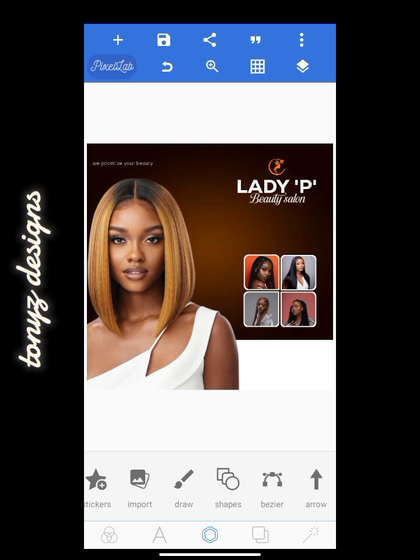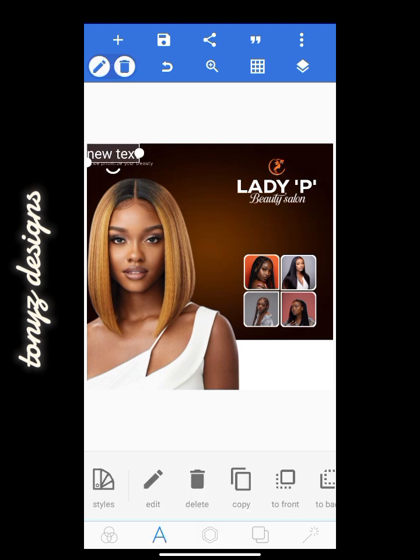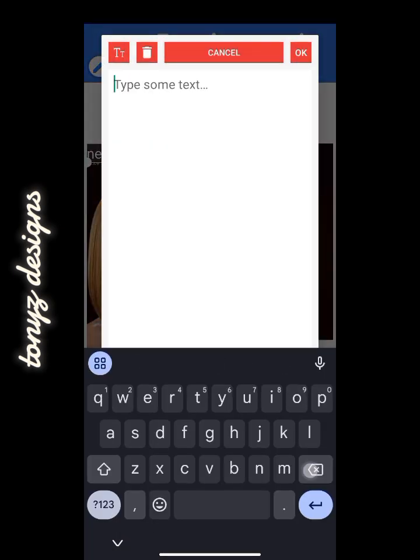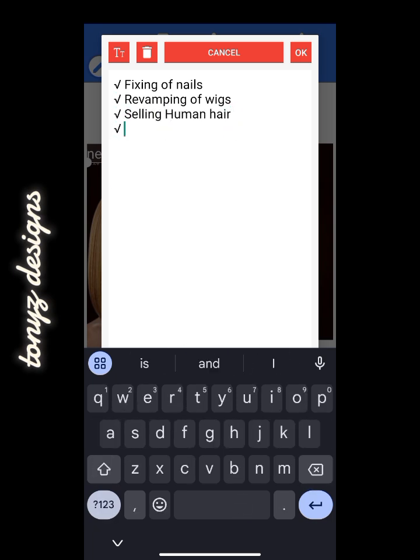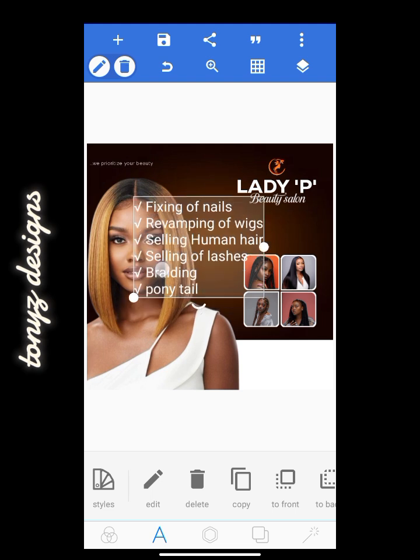We'll just go over to text, and let's just type the services. Okay, so we've added the text.